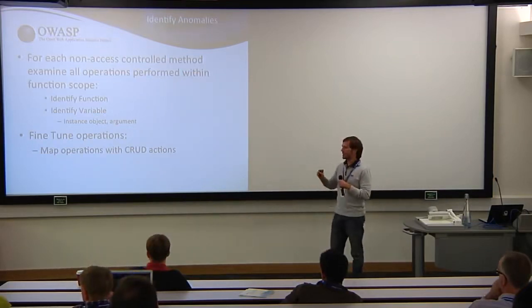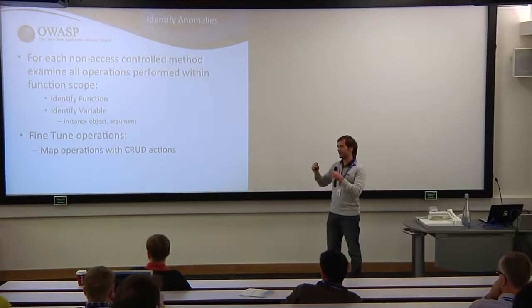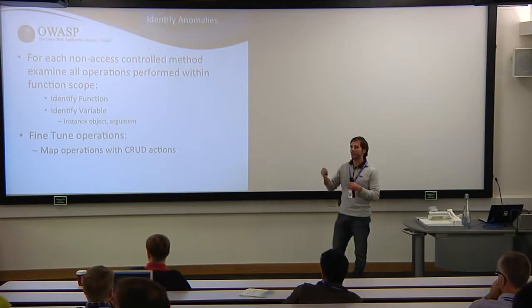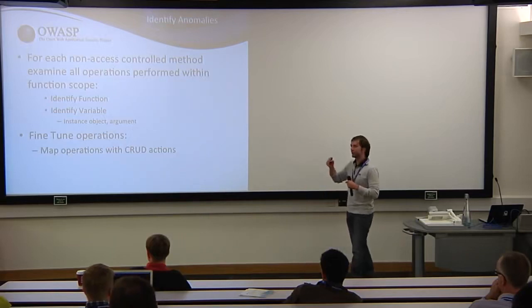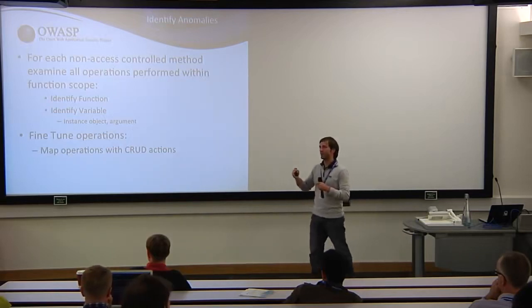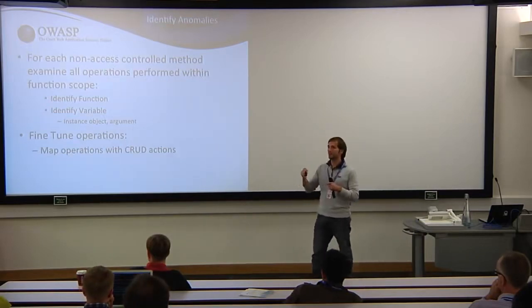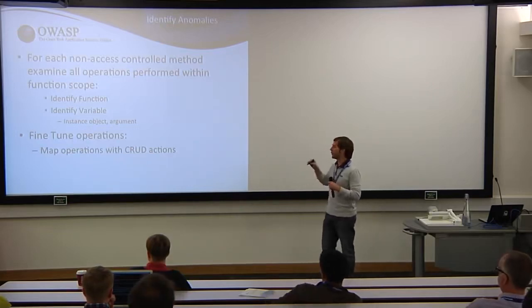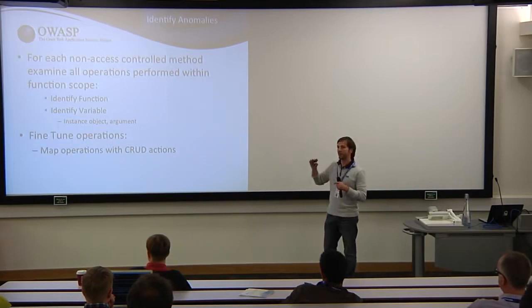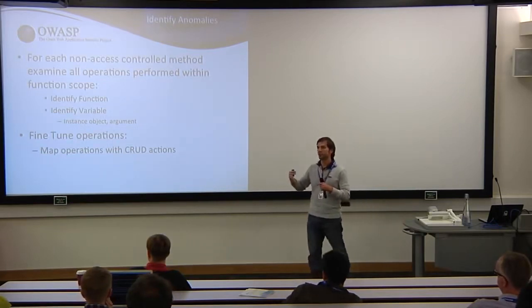So for example, imagine that we are accessing some methods in an ORM framework. We have the typical CRUD actions like read, update, delete, create. Normally, they don't require the same level of access, right? The read is normally less privileged than the create, delete, or update ones. So if we can map some of the operations to CRUD actions, we can actually provide more accurate results to the developers.